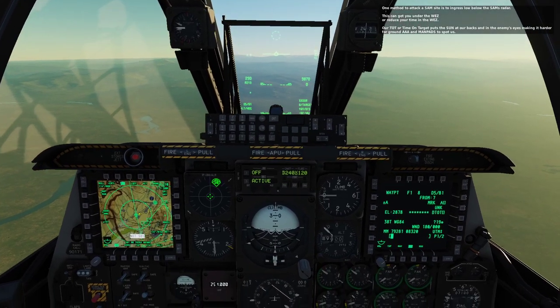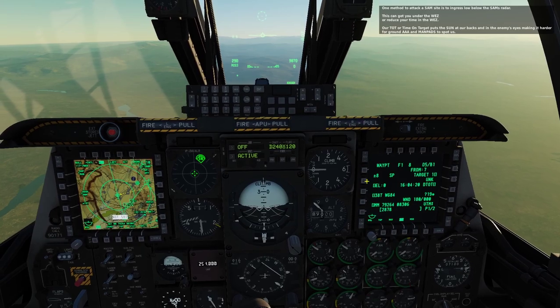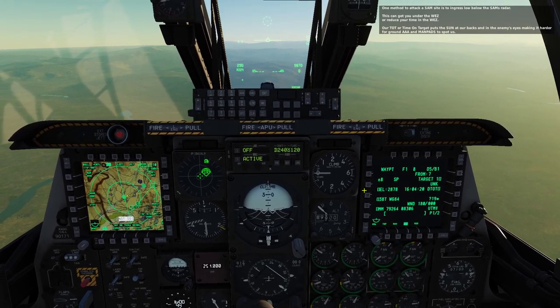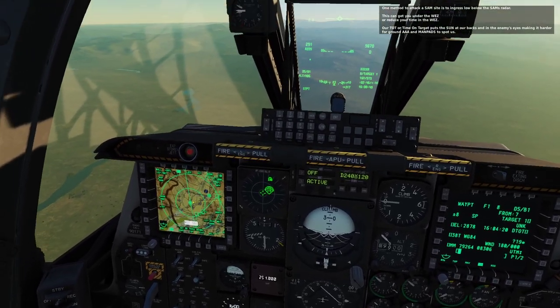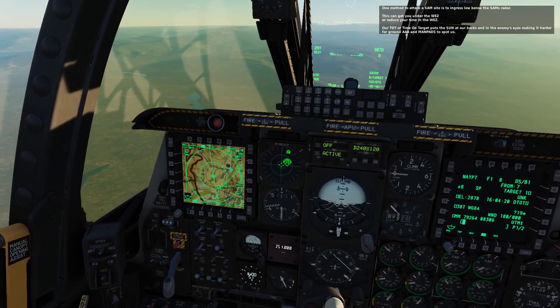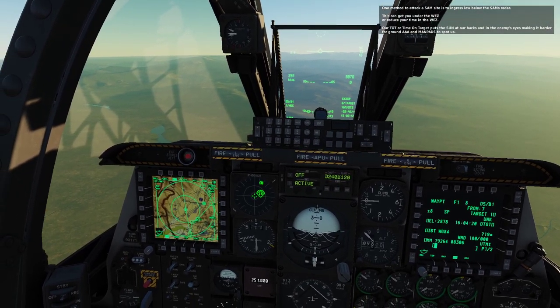One method to attack a SAM site is to ingress low, below the SAM's radar. This can get you under the WEZ or reduce your time in the WEZ. Our TOT, or time on target, puts the sun at our backs and in the enemy's eyes, making it harder for ground AAA and MANPADS to spot us.